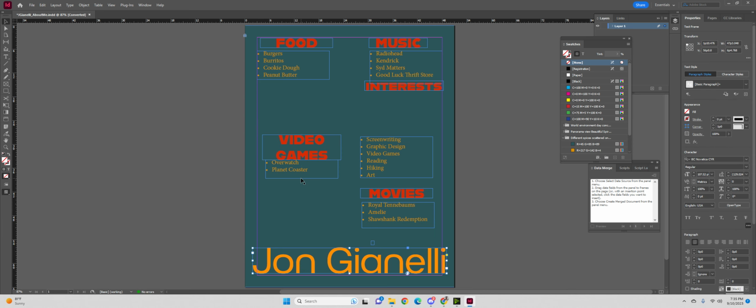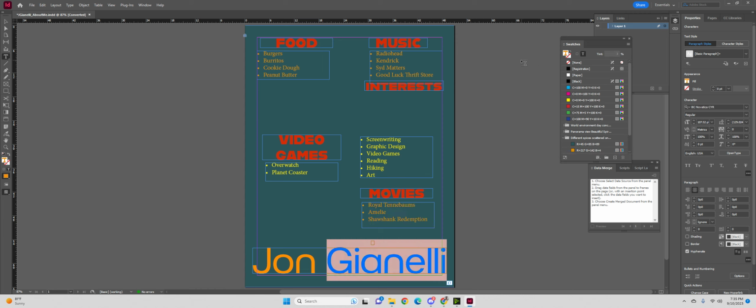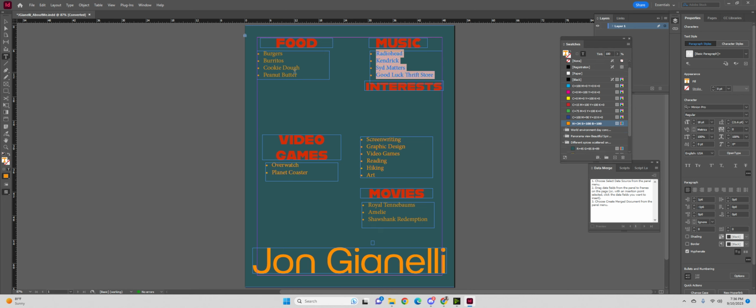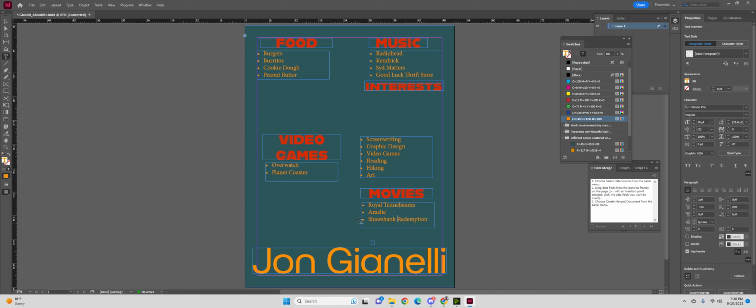So now we have some hierarchy. We got a 1, we got a 2, we got a 3. And then the next thing, maybe this font needs to be a little bit brighter so I can see it better. That's probably too bright, so I'd probably want to take this same color right here. You can add swatches, once you pick a color, by hitting this plus button, and it'll create a new color swatch. So now I can just use that color on all of these, and it matches my title. Gets us a nice consistent look.